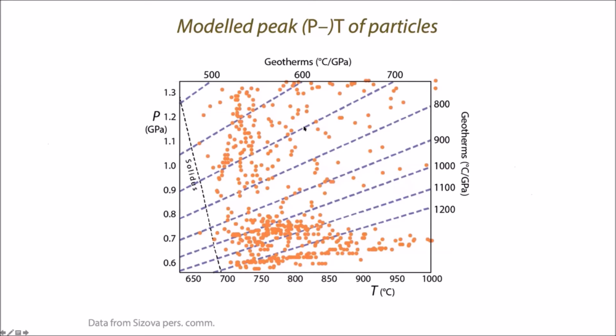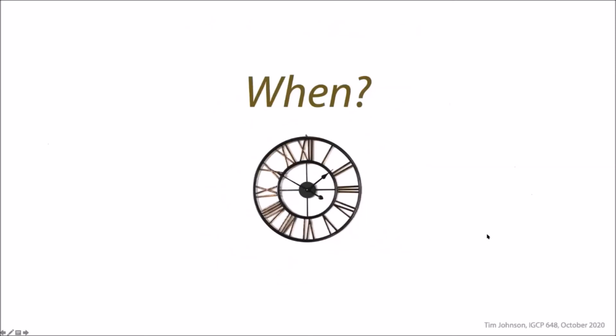So these are warmer, which is fine, but you can see a whole range of pressure-temperature conditions generated in non-subduction settings. And what's really interesting to me is that there seems to be a bimodality about this data. That's exactly what we argue, this bimodality, to be the signature of subduction. I don't know what this bimodality means, but it seems to be present. So maybe all that stuff is wrong, which is fine.